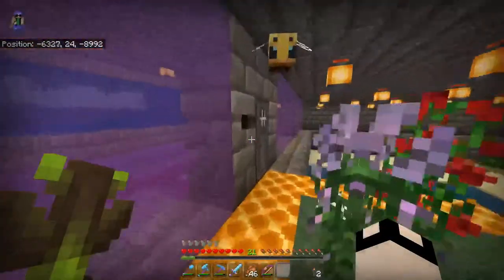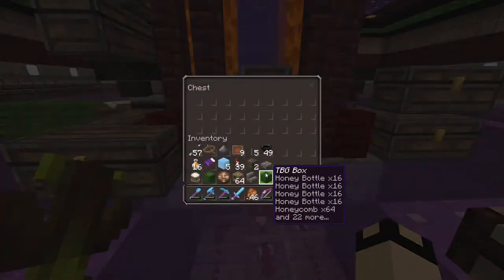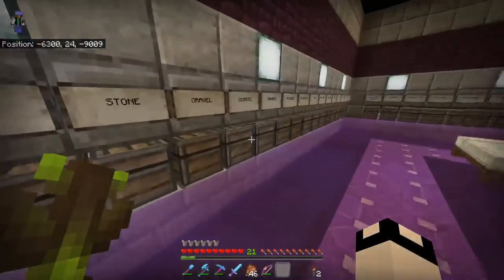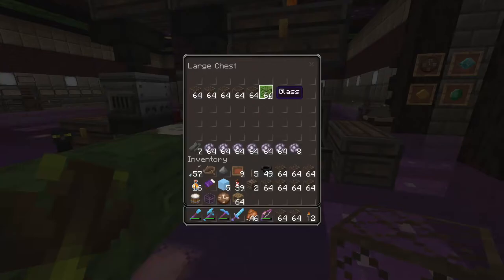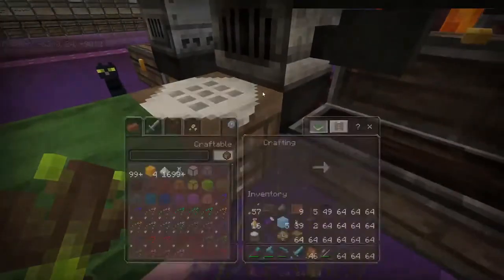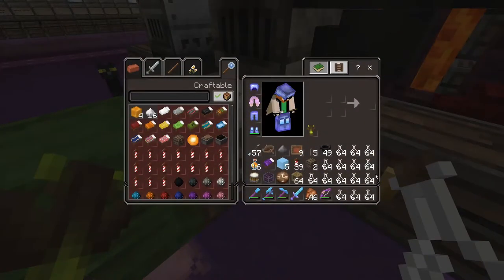I gotta, like, let's check my smelter over here, because I had a bunch of glass smelting. And while we're here, let's toss in those guys. You're done smelting. 8, 9... Okay. Nothing but glass bottles. Okay.